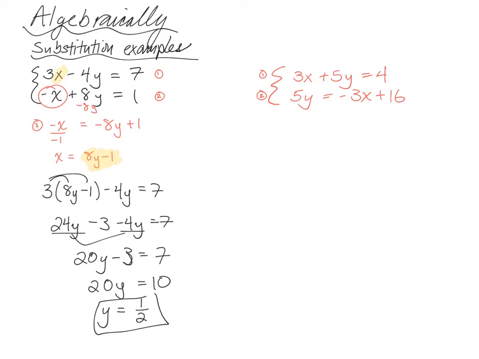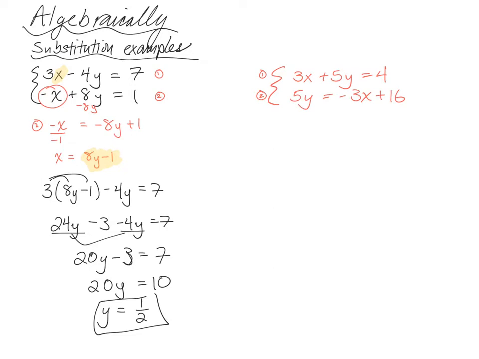And that's why it's good that we're using substitution. You would never be able to guess 1/2 on a coordinate plane by graphing. There's some extra usefulness to this, is that it helps with fractional answers. Anyway, so y equals 1/2. That's half of our answer. We don't know what x is. So how do we figure out what x is?